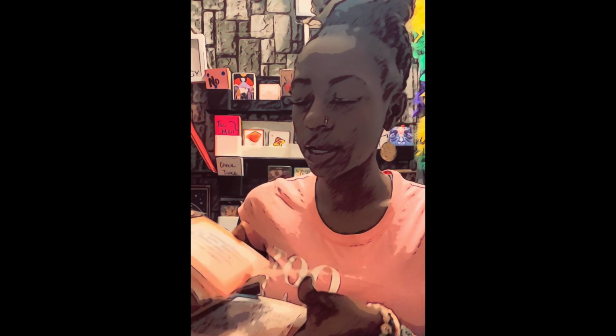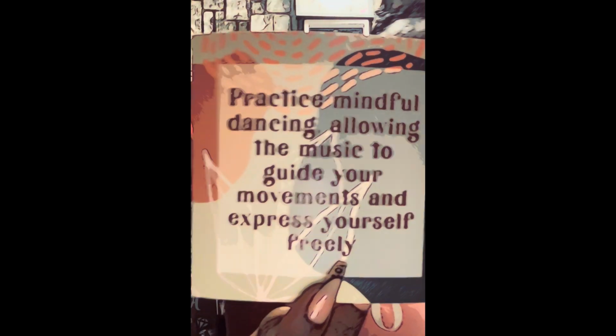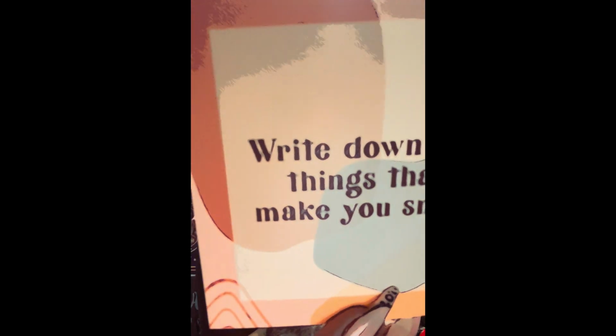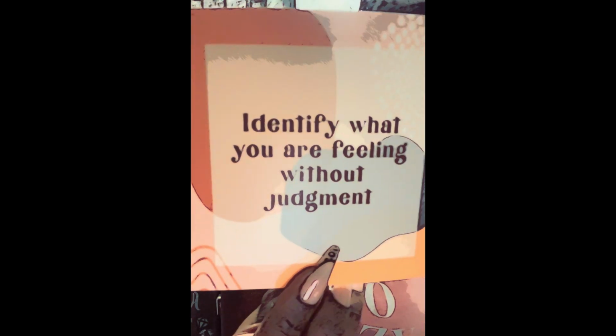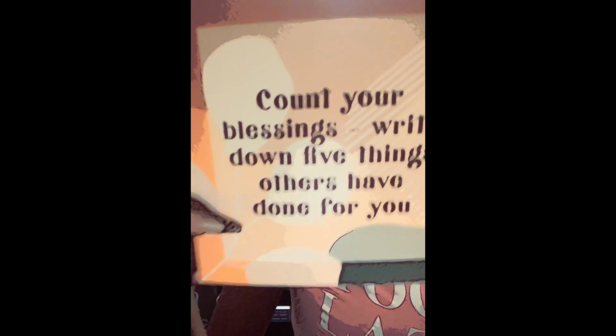So this is a deck right here that I use. It's a little wide, but you got to think about the type of cards that you are using, but you can still work with this deck. I'm gonna show you some things that it actually has on there. And I like the artwork. It gave me that autumn feel, you know what I'm saying? Especially with the colors, it gave me that autumn feel.